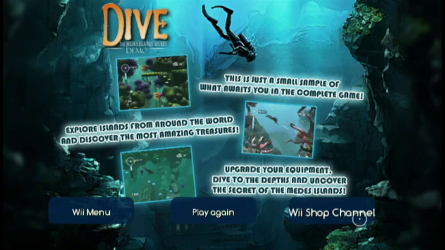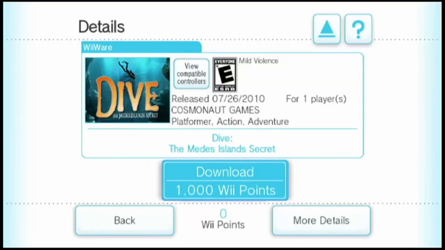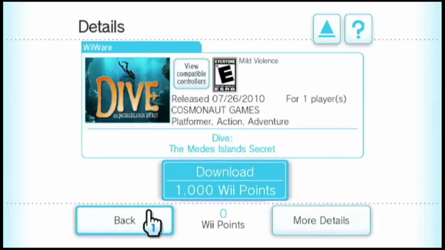Alright, so that's the extent of the demo. Let's head to the Wii Shop Channel. Dive. The Meta's Island Secret. For one player. Compatible controllers. It only requires the Wii Remote. And it costs $10.